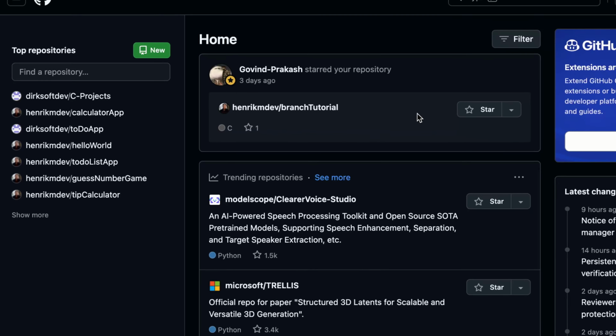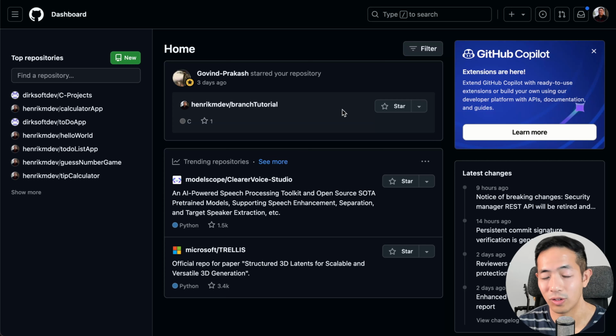And in order to host that repository somewhere, you need GitHub. GitHub is a server or platform that allows you to store your repositories online. It's just going to hold all the repositories of all of your projects. And when you want to share your code with people, you can just send them a link to your GitHub account, and then they can look at all of your code there.